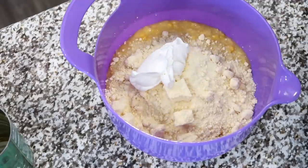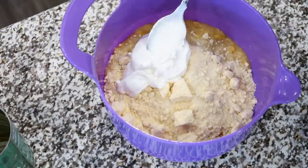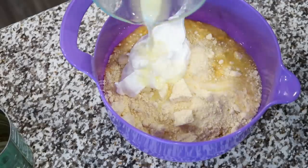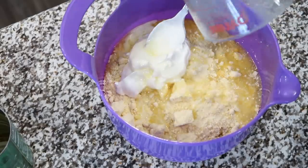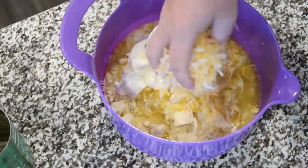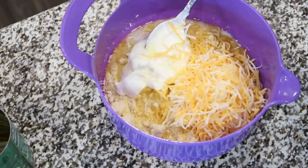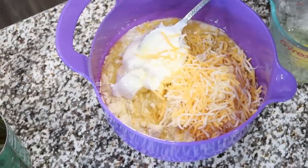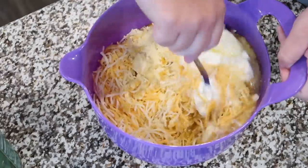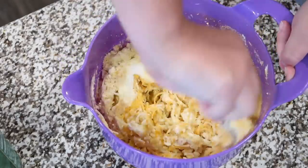We're also gonna add 1 cup of sour cream, 1/4 cup of melted butter. Next, we have a little twist on the original recipe I shared. We're gonna add 1 cup of Colby Monterey Jack cheese blend. Lastly, we're just gonna add 1 egg and we're just gonna give everything a mix.